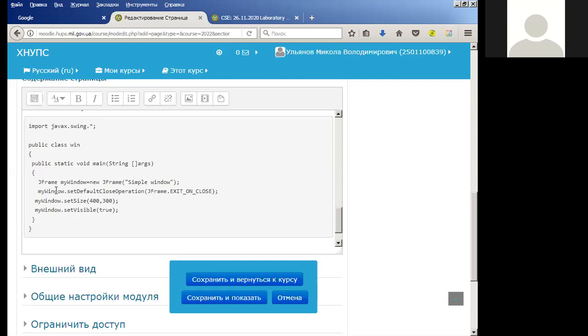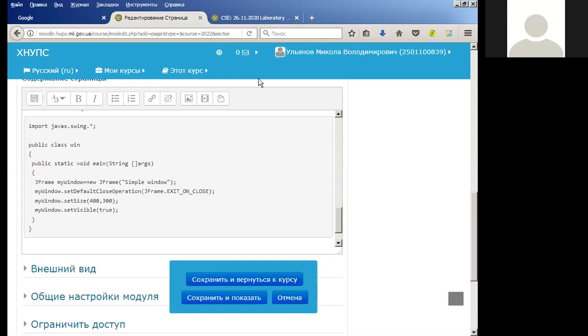With the help of this variable and the dot operator, we call the functions of the Java frame class. First, to determine what we have to do on exit, on the close of the window, then to set the size of the window and set visible. This is the creation of the frame.